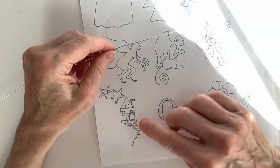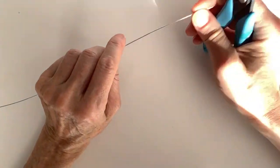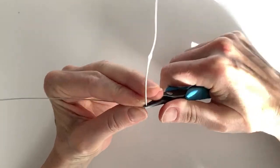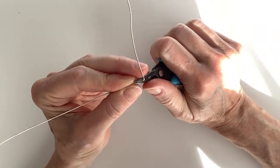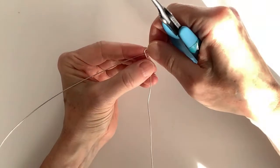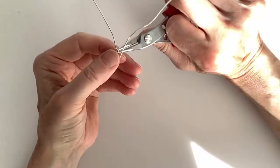So now, house, we want to just do a super fast house. So let me take, we want a bit of an end, right? So if the house, we can start it here. So if we do a little door. Now, I didn't actually look at a picture of the house. I just did a generic house. So if there is a picture that's more realistic, you can do that. And I'm going to just try to do a very basic house. I don't know if I've ever done a house on a live stream before. I've definitely made houses. I think I've even made little house earrings before, but I don't know if I've ever done them on YouTube. So we're going to do a little door handle.